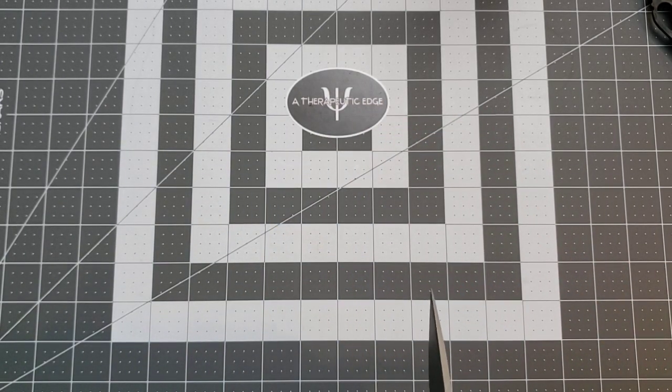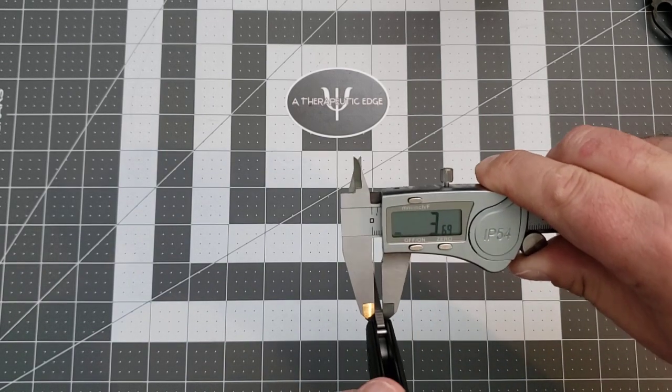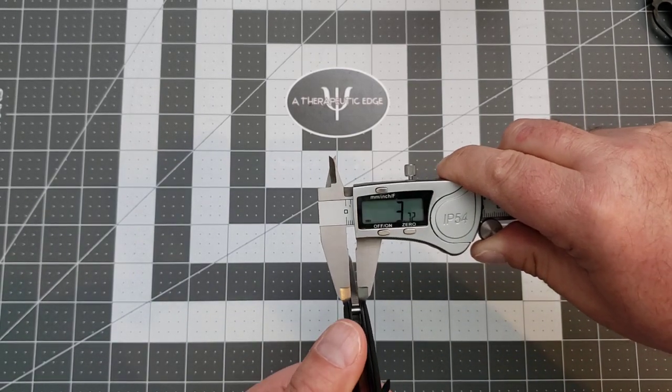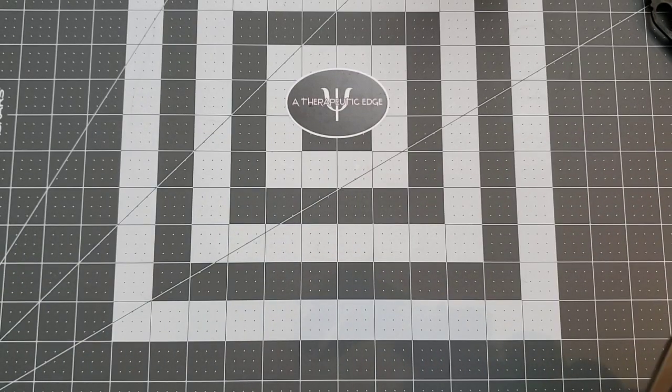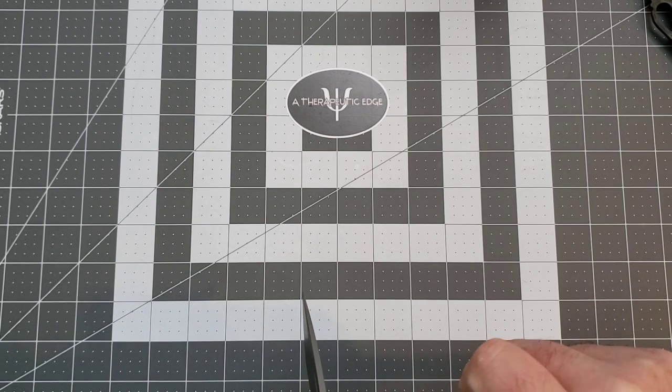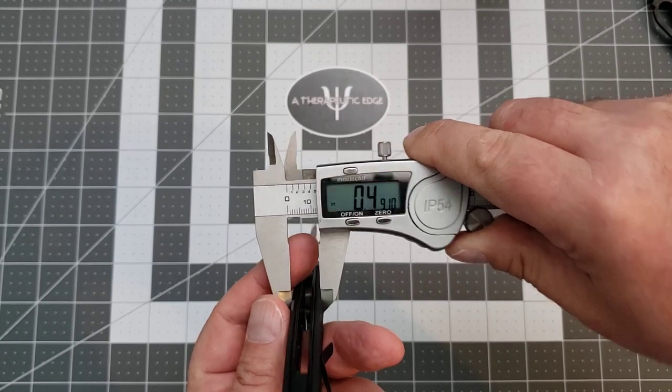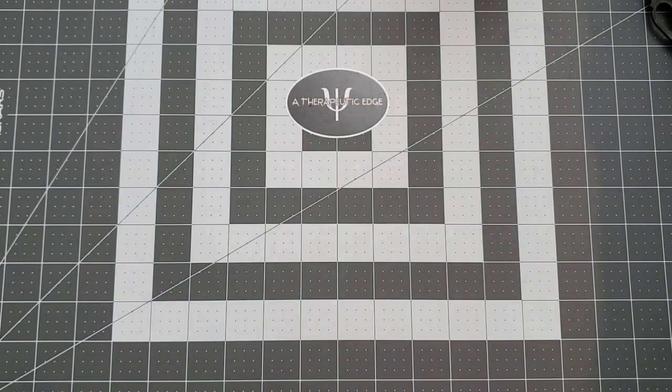Back here at the thickest spot, it is just about, okay, so 3.7 millimeters, under 4 millimeters, but still nice and thick. The handle itself is 12 millimeters, or just under a half inch, as you can see. It makes for a very comfortable kit.